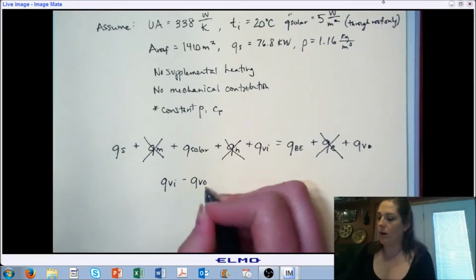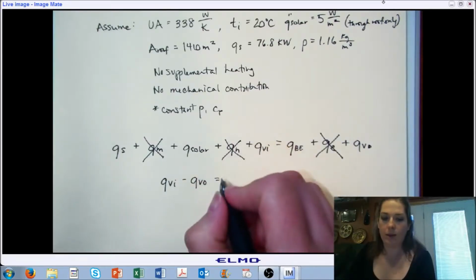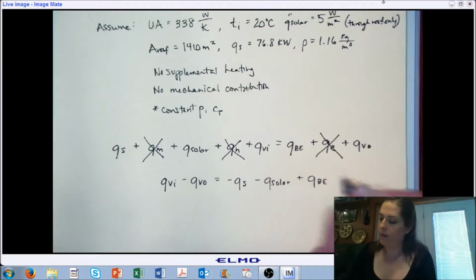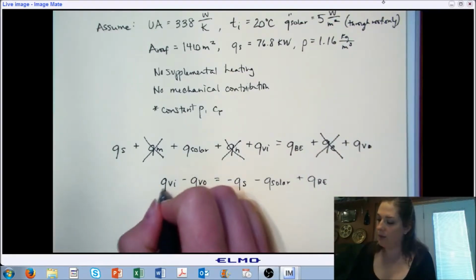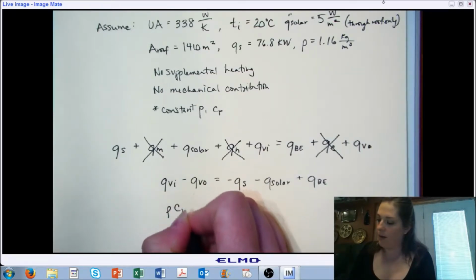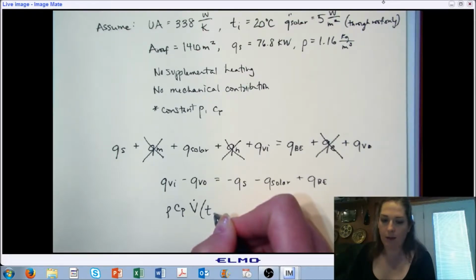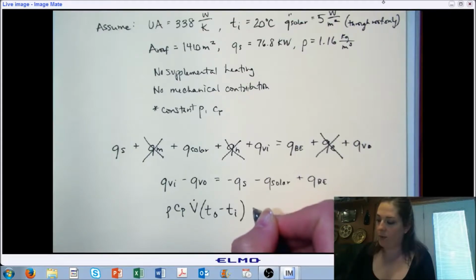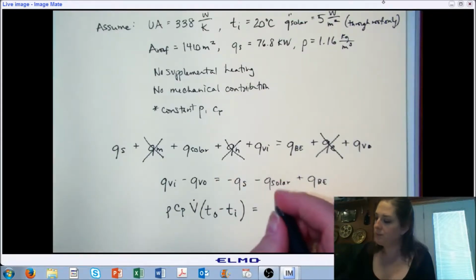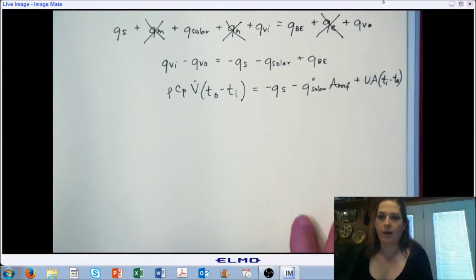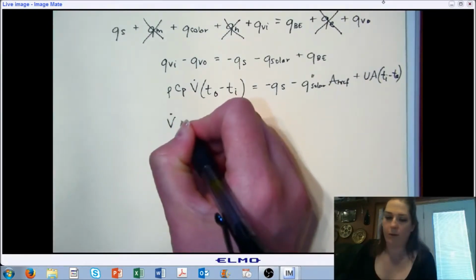So now let's solve our equation for the ventilation, which is what we're the most interested in, and get everything else on the other side. And then we can substitute in any relationships that we know. So we know that the difference in what's coming in and leaving with the ventilation air is related to the air conditions entering and leaving, multiplied by the ventilation, the amount that's coming in and leaving. And then we know our relationships for solar coming onto the roof and heat transfer through the building. And we can solve this equation for ventilation rate.